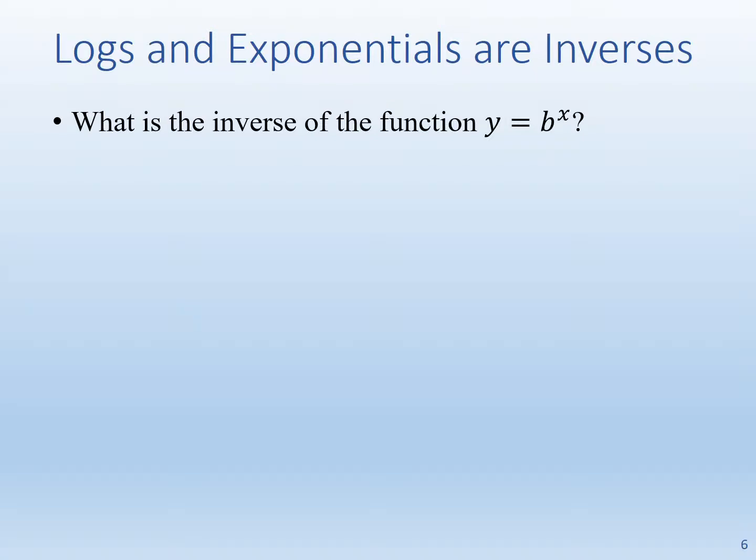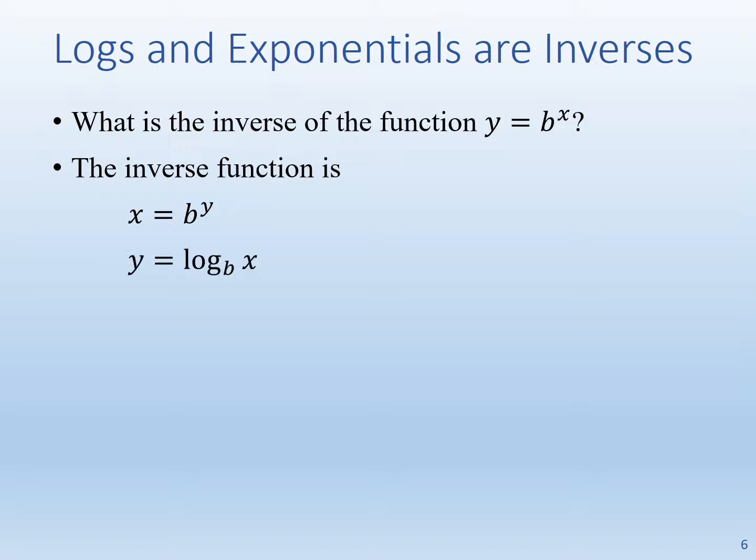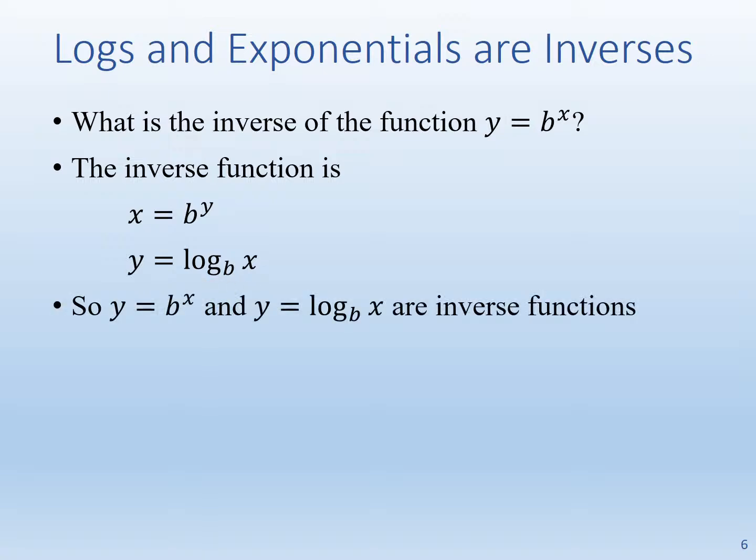Let's find the inverse of the exponential function y equals b to the power of x, where b is some number. Now to find the inverse, we need to interchange the y and the x in our original function. So there it is there. And now we can rewrite that as an equivalent log statement, that is log base b of this number x is the index y. That is y equals log base b of x. That last expression there is the inverse function of the exponential function. So we can see that b to the power of x and log base b of x are inverse functions. They will undo one another.